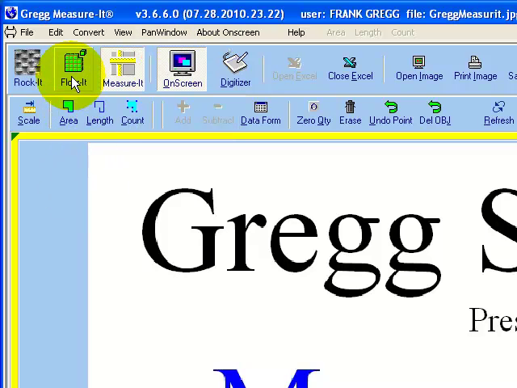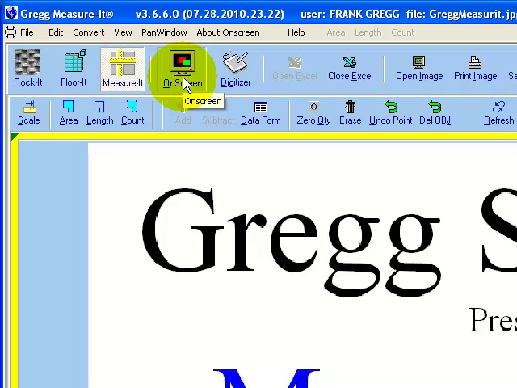On the top toolbar, the first icon group lists the program types that can use and have activated if purchased. Rocket, specializing in stone fabrication, tile, and any other measuring for most all other crafts. Floor-It, for carpet, sheet goods, and all other measuring. And Measure-It, our standard program for all crafts.